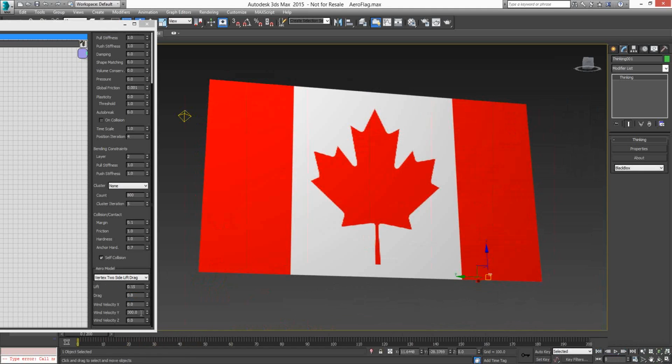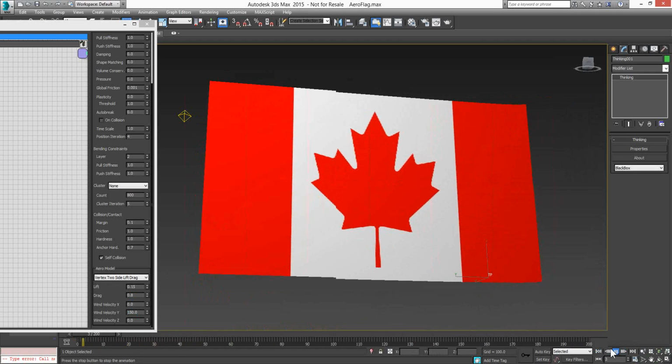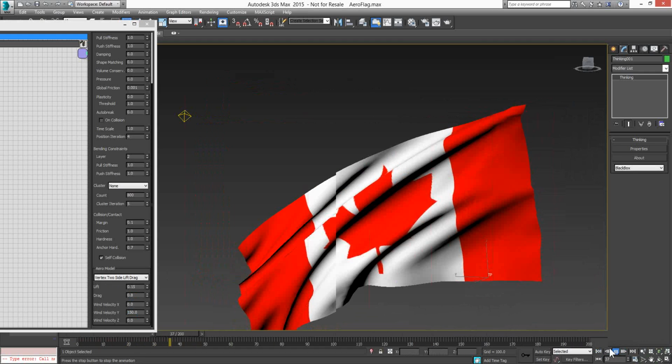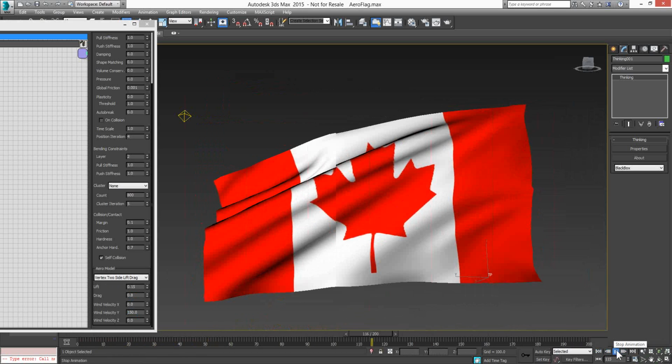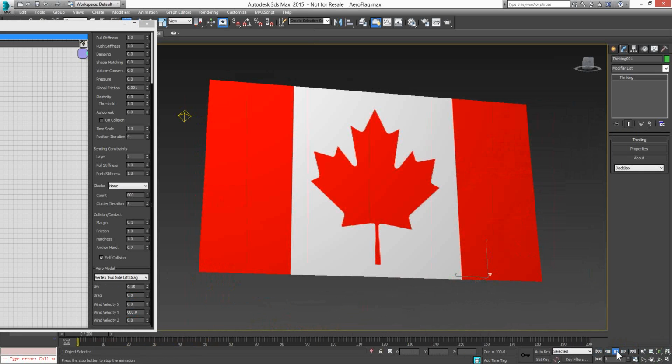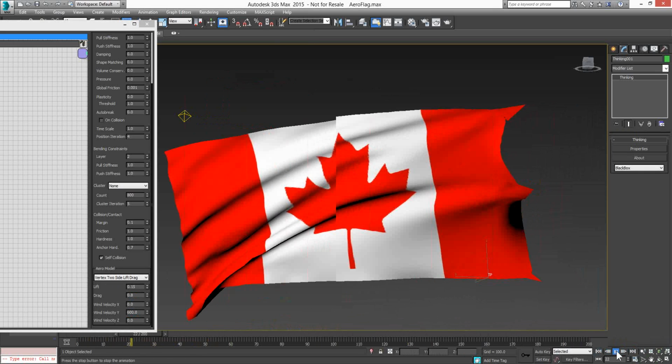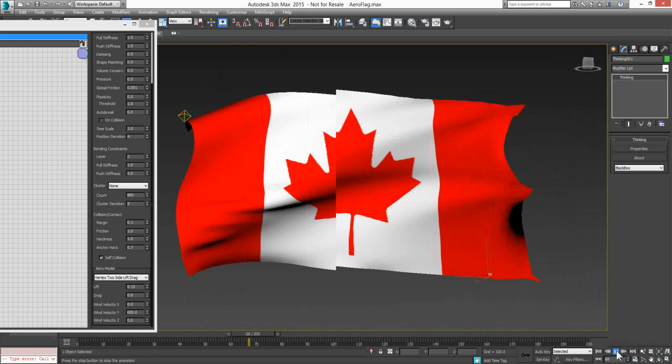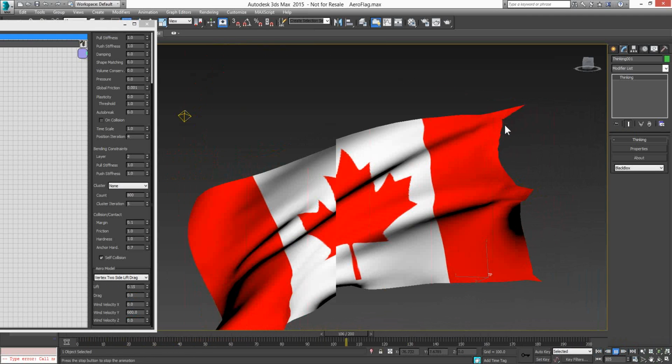Another important parameter, or setting, is the wind velocity. So we can adjust the wind velocity. I'll reduce it by half, and then you will see that our flag will no longer be that wild and lifelike. And if we increase it, double the strength, we will get the opposite effect. It will blow in the wind really strong and even start to stretch the flag.